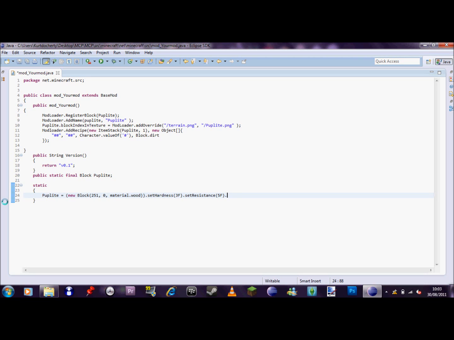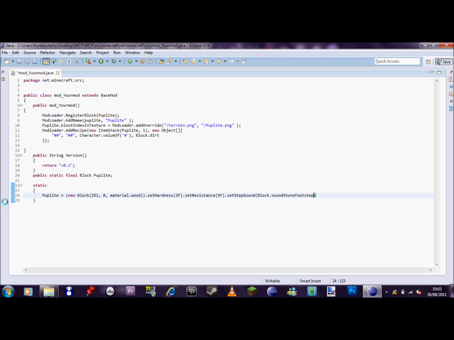So now set step sound. This is important if you want a sound when you walk over your block. Capital B Block dot sound, no capitals for that, stone footstep. So basically that adds the footstep sound to your block.